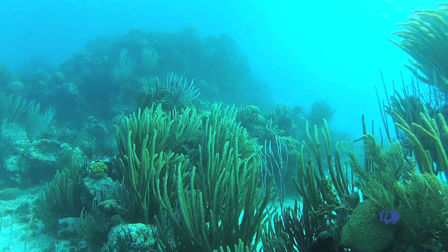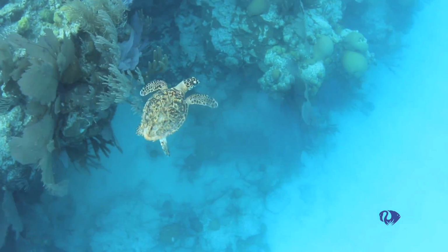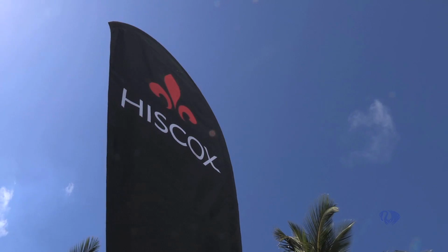Bermuda being a limestone island in the middle of the ocean, and we only have 20-odd square kilometers, it is vitally important to our existence to keep our reef alive. If we were a large volcanic island made out of granite, our reefs would be a pleasant thing to have around that had no real functional role in our survival, but our reefs are vital to our survival as a country.